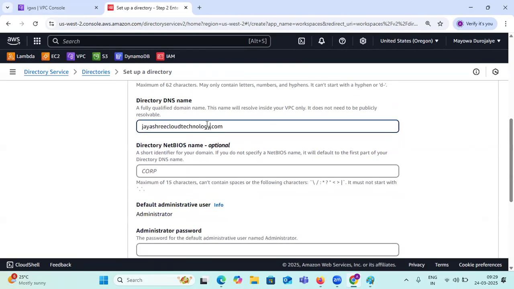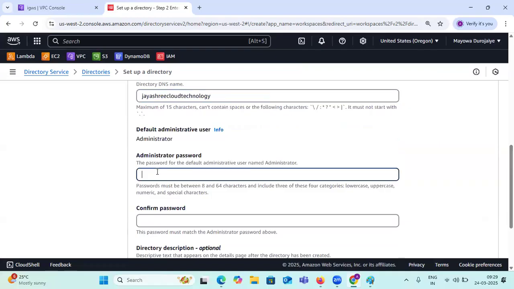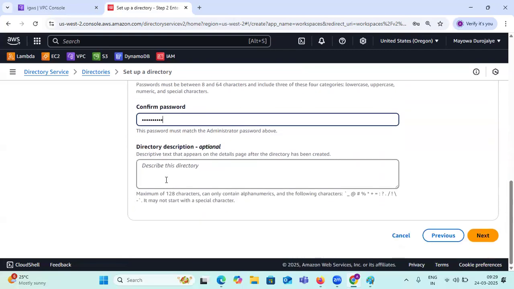Database name, up to this one. Let's go on, sorry. So let's go on. This is the NetBIOS name. Okay, done. So set the password for the default administrator. Password set.